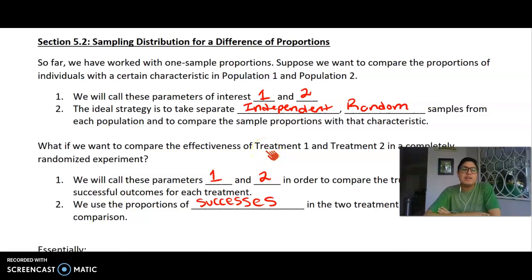All right, so we've basically been dealing with one sample sampling distributions, and now we're going to look at the difference, meaning that we're looking at two populations. So this means that I'm looking at the true proportion in population 1 and population 2, and ideally what we're going to do is take two separate independent random samples from each population. That way I can generalize to each population, and I can ensure that population 1 has no influence on population 2. Now that might assume that we are doing a random sample.